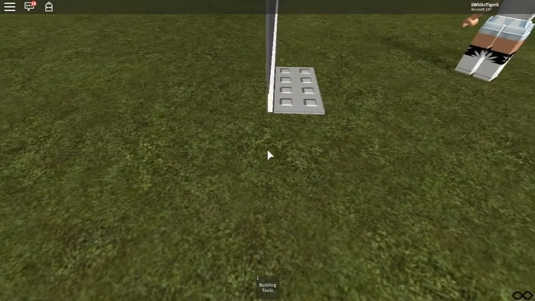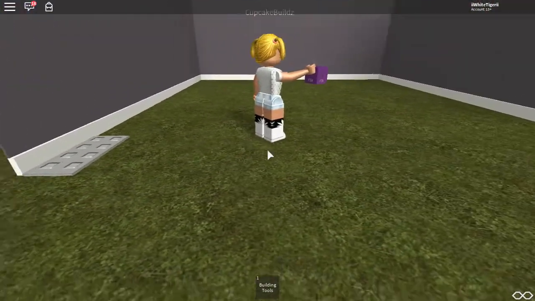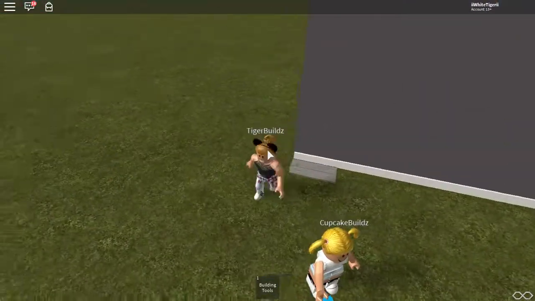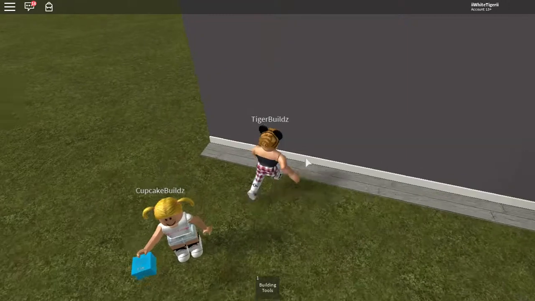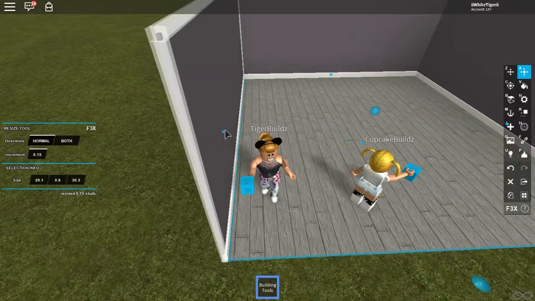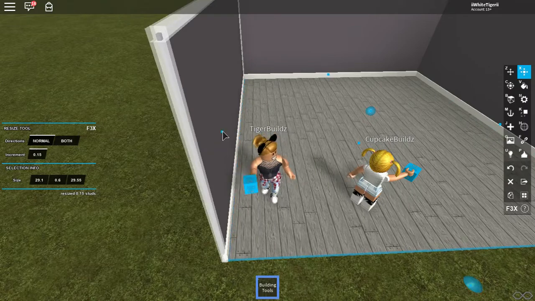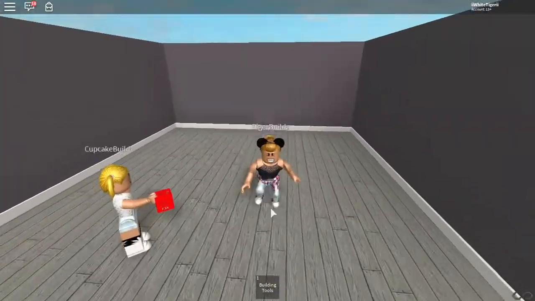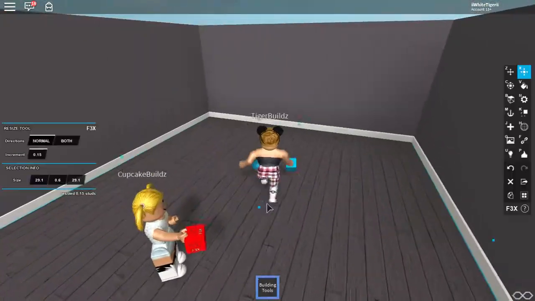You can make it wood planks to make it look like a real wooden floor. And then you're going to want to make it a little bit longer. Make sure it connects though. You don't want spaces in your floor. Okay, and then you can paint it. You could always just make that color. No, I don't like that color. I like the color it was.